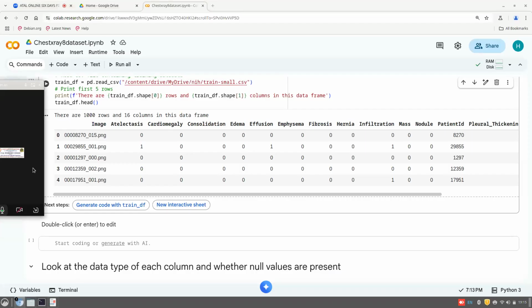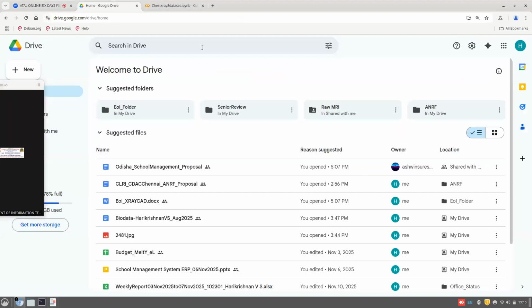Okay, it's muted. Okay. So the image which I have used is given here. The image names, the PNG files, and patient IDs are given here, and disease names are given here. Disease manifestation names, and whether the image has a particular disease, that is marked by a 1. So that is the structure of this label CSV file.